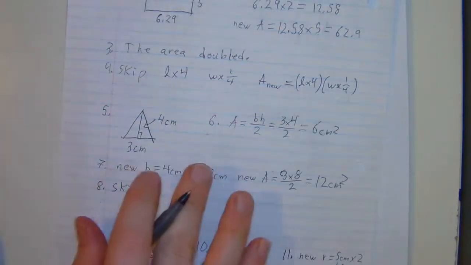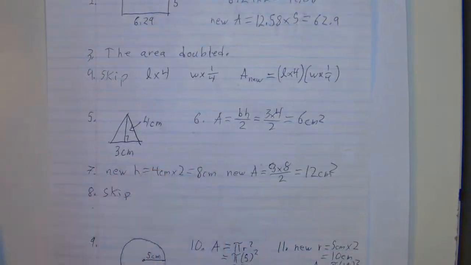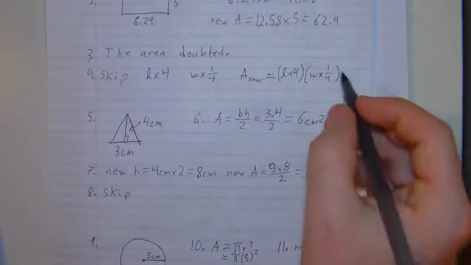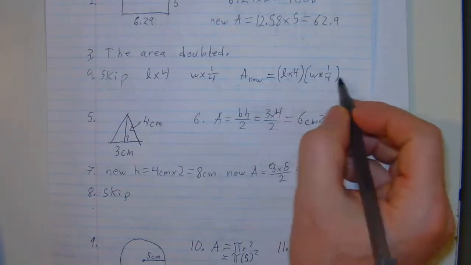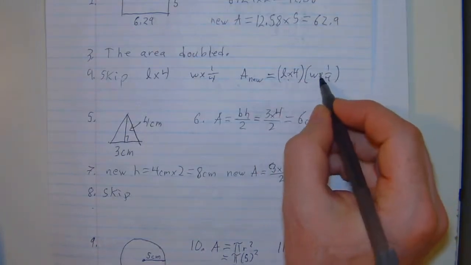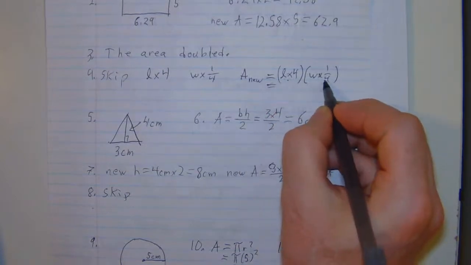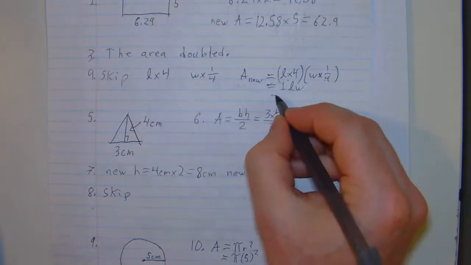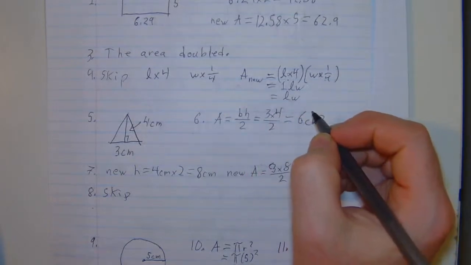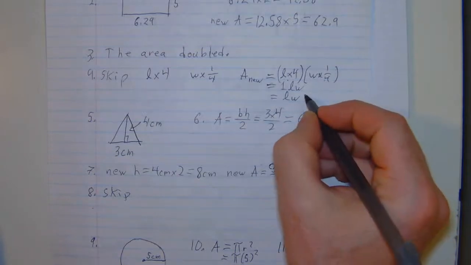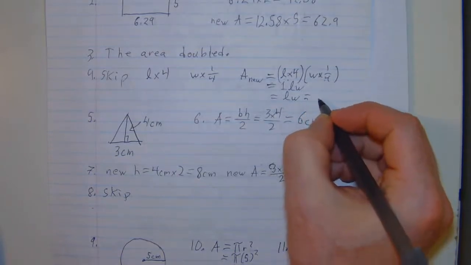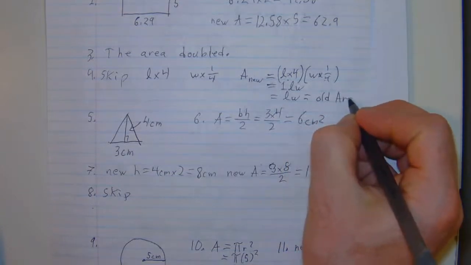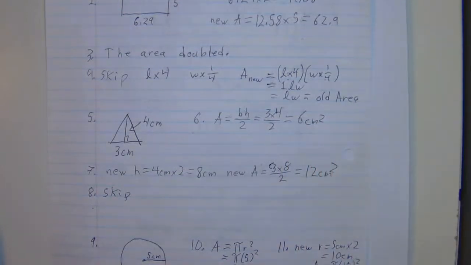Sorry, just going to make sure I'm on camera here. Length will stay the same. Good guess, Jackson. And so we know when we do a big multiplication, we can do it in any order we want. Well, 4 times 1/4 is 1. So we'll have 1 times L times W, or just LW, which is the old length times the old width. And that is going to give us the old area. So as Jackson says, lengths will stay the same, or the area will stay the same, basically the same thing, but with different numbers.